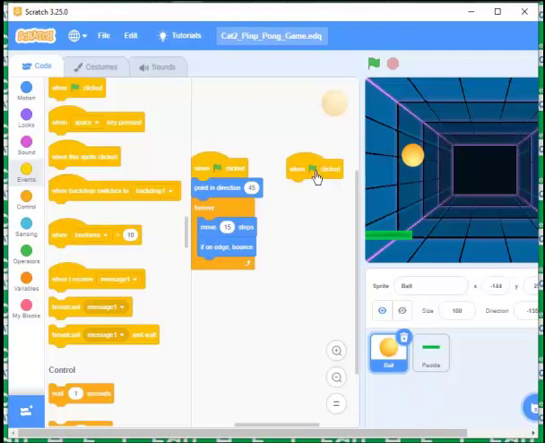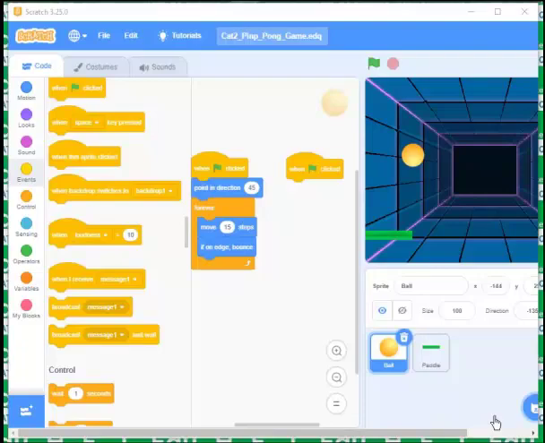Now, we want the ball to have some other abilities. Because it's additional, you don't snap them together. We are giving the ball additional capabilities, so we are not snapping the new Legos to the old Legos.